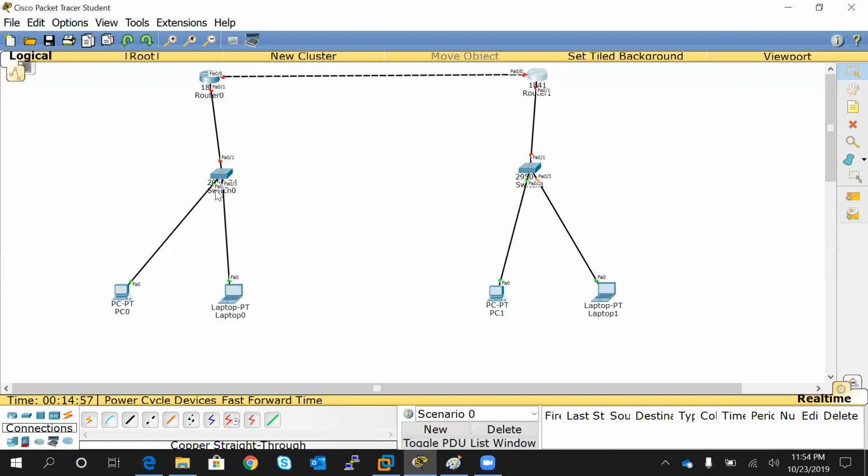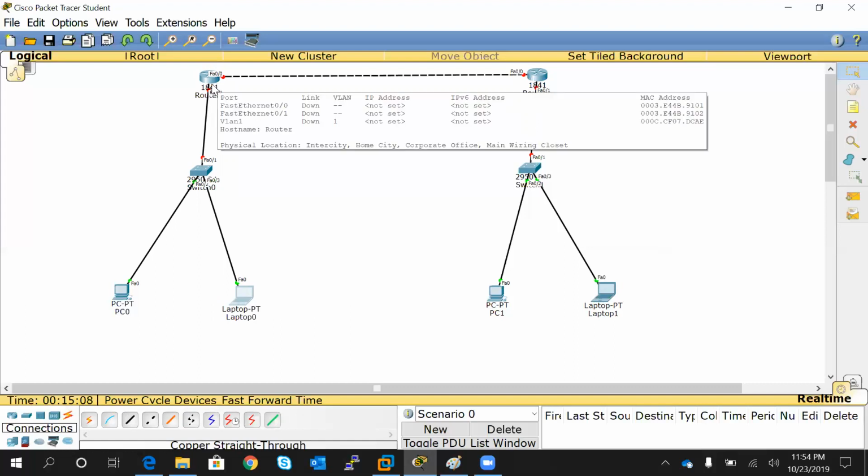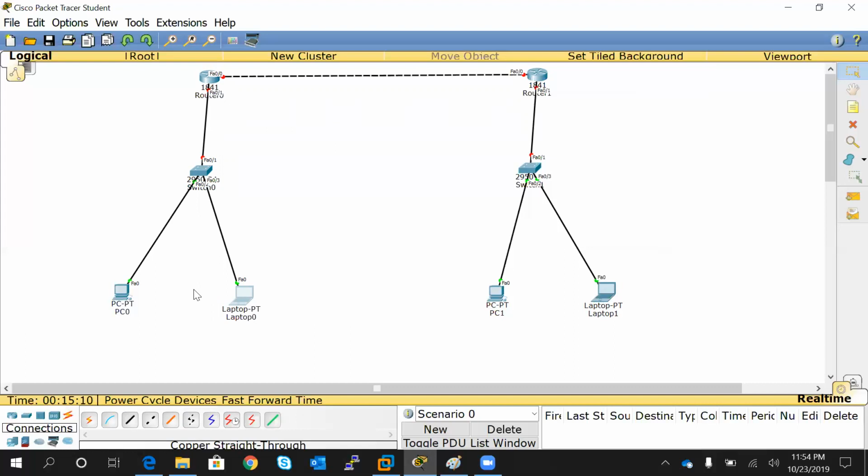So for these computers to communicate to each other, if you configure just the default gateway and assign the IP address to this router, they can communicate with each other. However, for this computer to communicate over to another computer on a different network, you need to configure the IP routing, and we will see how we can do that.